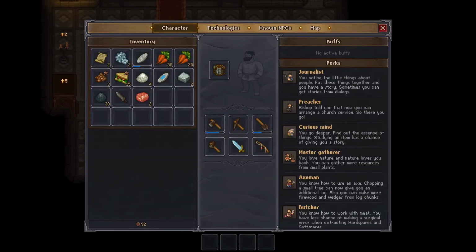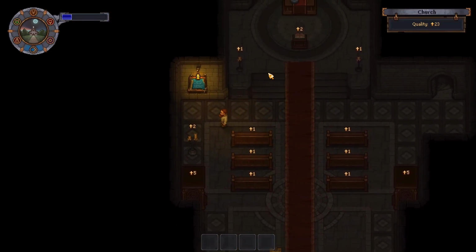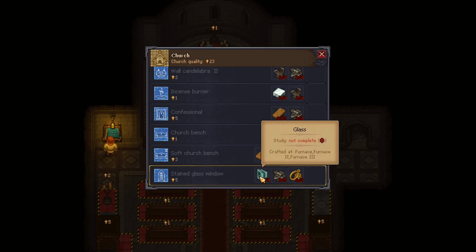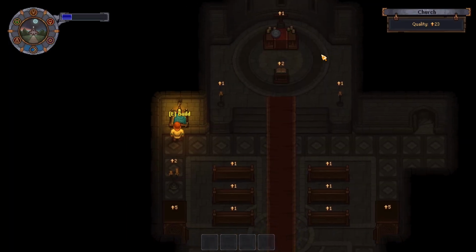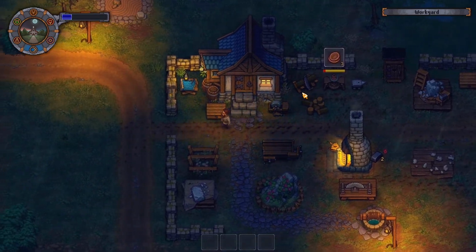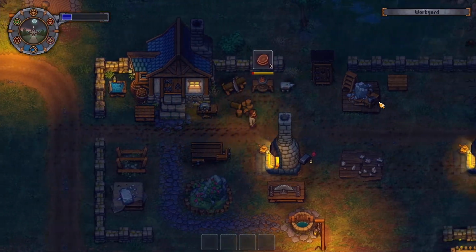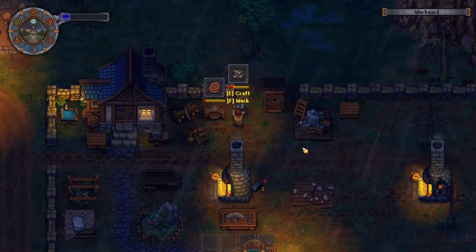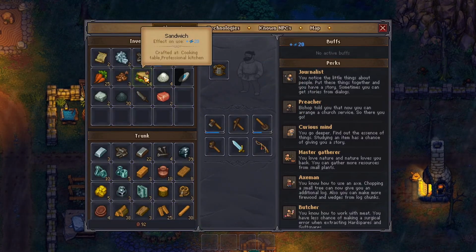Any faith here? No. You know what? What can I do to get the church up? We got prayer tomorrow. Couldn't really do any wall stuff. There's something over here I could do. I do another candelabra. 4 simple, 4 complex. Let's try that. Use sweet home. Here's 2 simple. I'll need to be making some arts. So I need to make 2 of these. Okay, eat a sandwich. 2 of them.